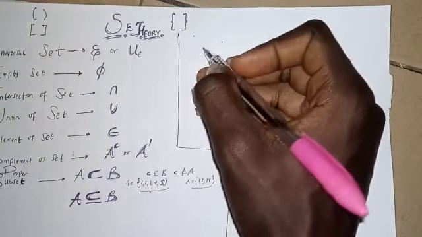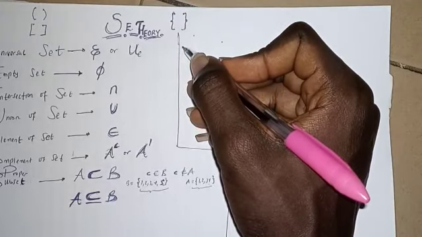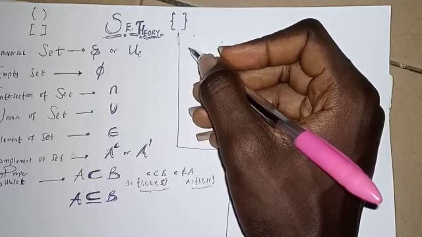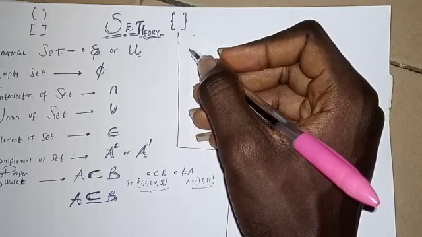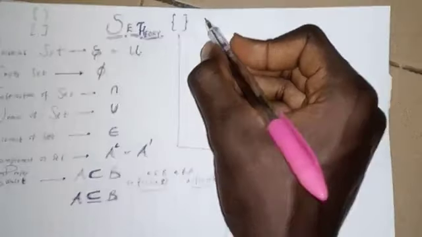So since you've taken note of this, okay, how do you represent a set? We use letters to represent a set, or any how you want it. And if you are using a letter to represent a set, make sure you write it as a capital letter. You can't just write a small letter.